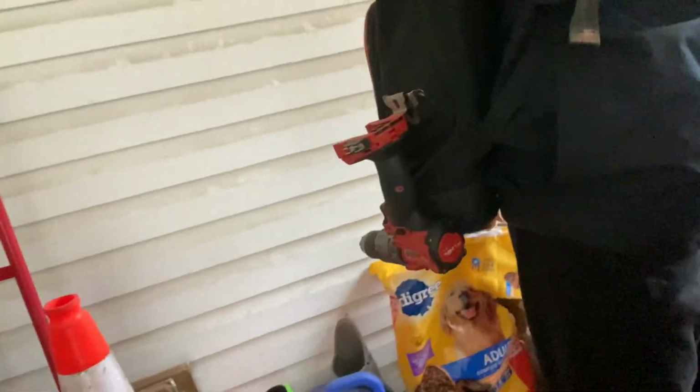So I got my little tool bag on my backpack. I'm just going to, I can't even see it. Hold on. There's a clip for you to mount a drill in the tool bag. Just kind of let it swing right there. You know what I'm saying?